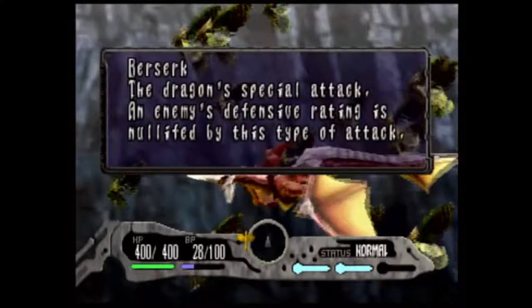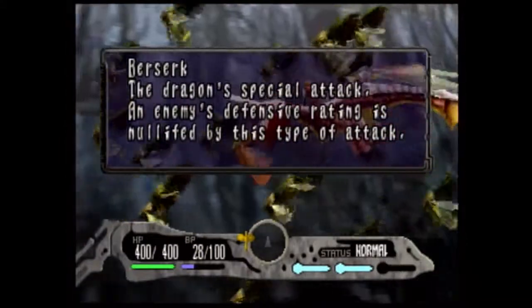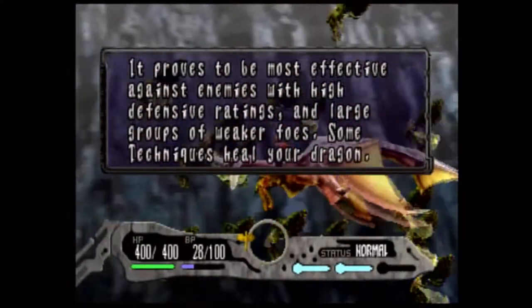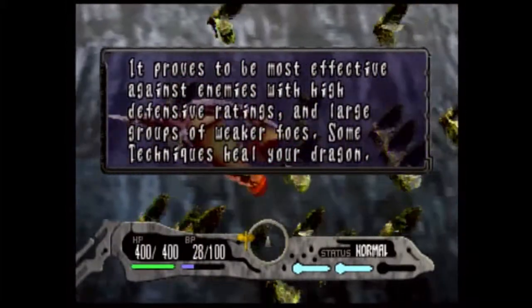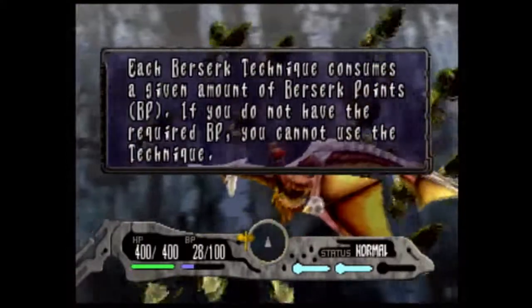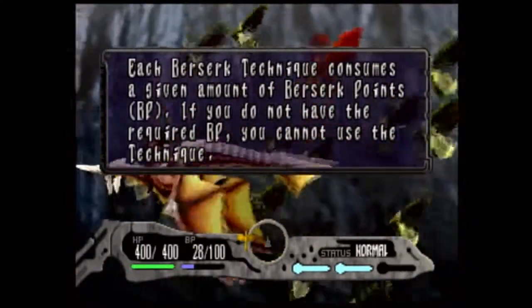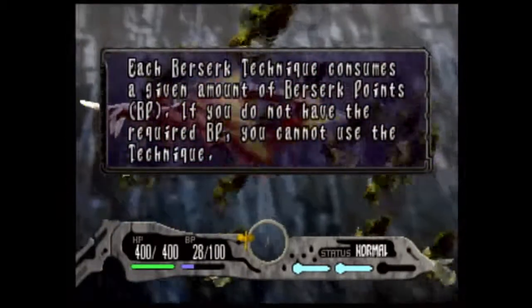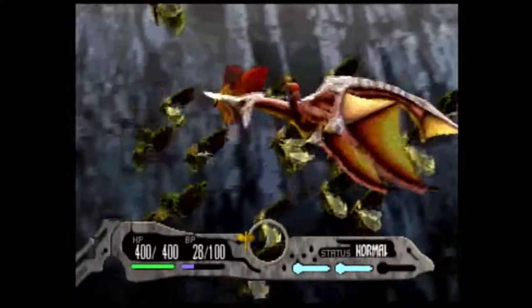Berserk. The dragon's special attacks and enemy's defensive rating is nullified by this type of an attack. It proves to be most effective against enemies with high defensive ratings and large groups of weaker foes. Some techniques heal your dragon. Each berserk technique consumes a given amount of berserk points or BP. If you do not have the required BP, you cannot use the technique.